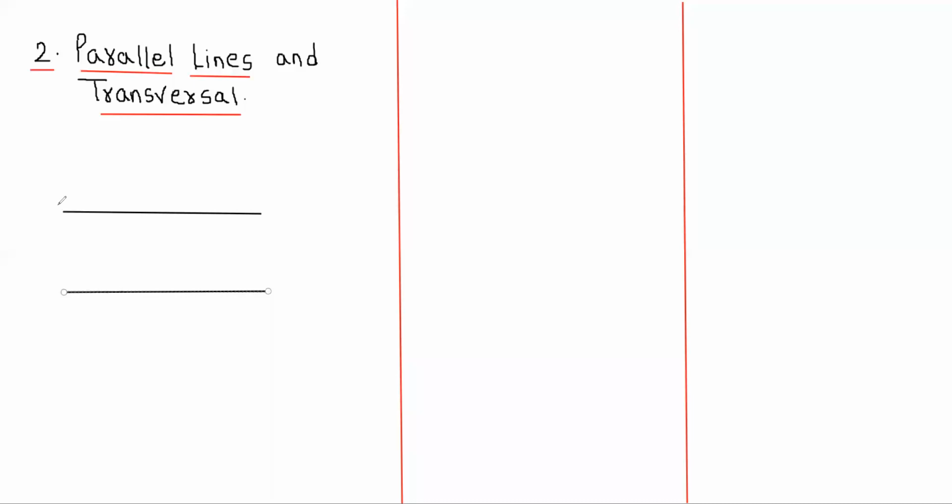For example, here, the first line, let us name it line AB, and the second line, line CD. Now students, as you can see, if we extend lines AB and CD to any point, they will never intersect. Let us take another example, two lines, line PQ and line XY.